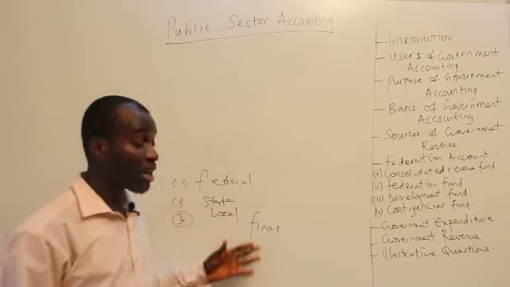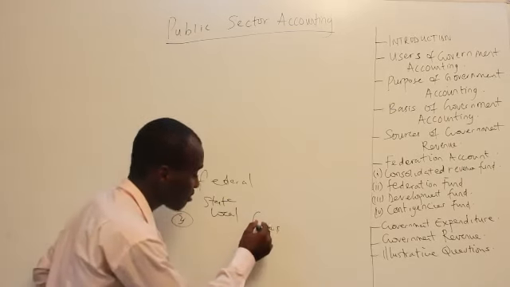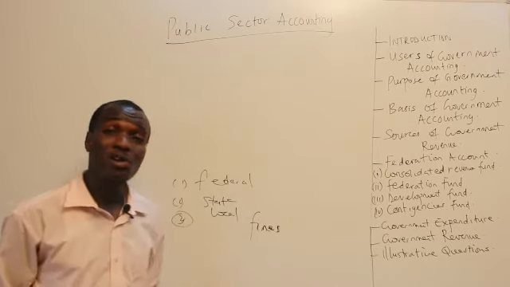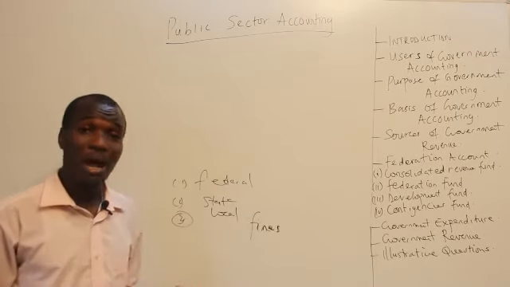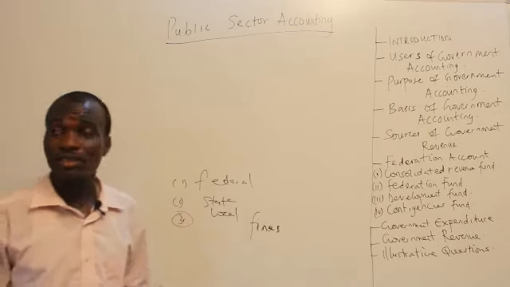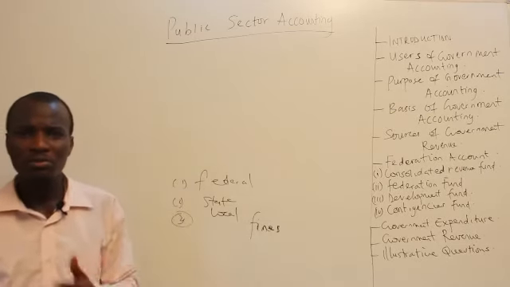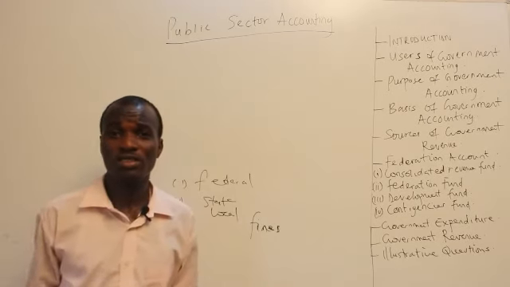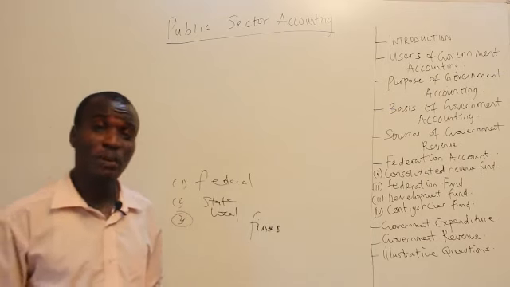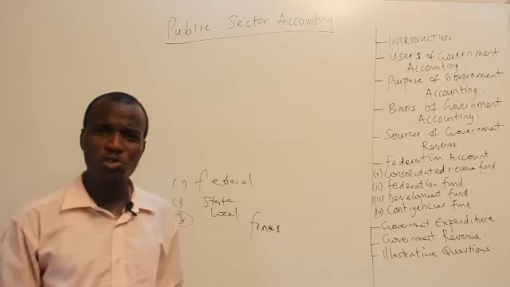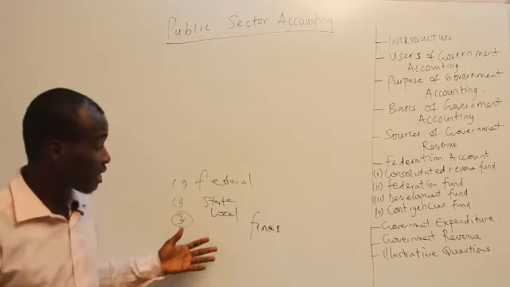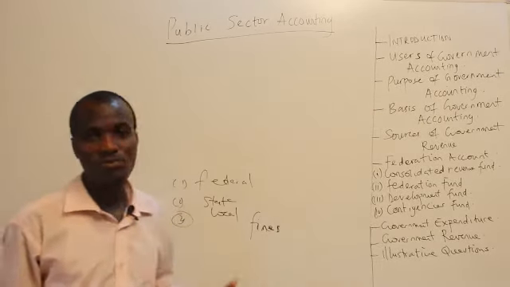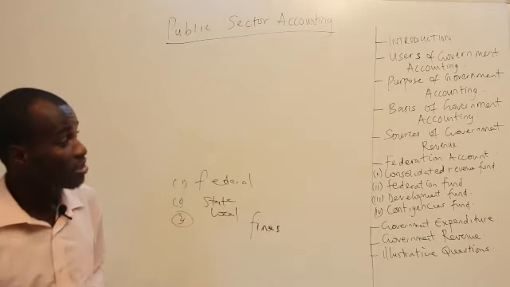So they can also derive their revenue from fines. The government can also derive its revenue from parks. Yes, collection from parks. They can build parks, so they can derive revenue from that. They can also build markets for market stores. The government also derives revenue from market stores and also event centers. You can also receive revenue from different event centers. So they have different sources from which the local government can derive its revenue.